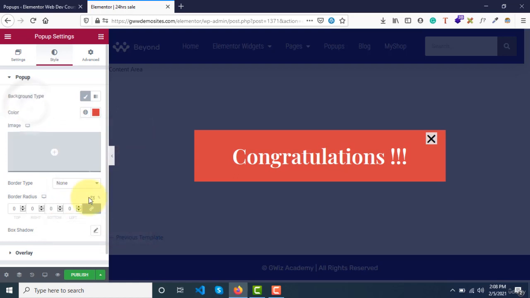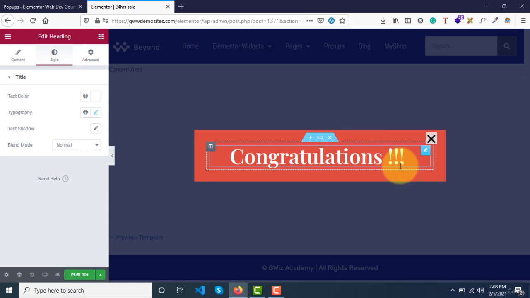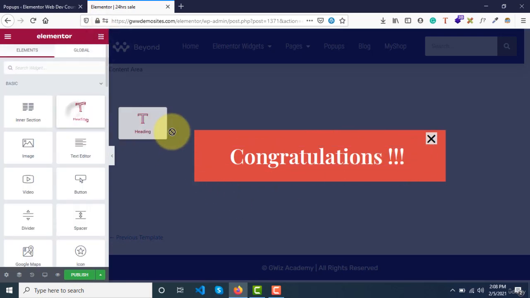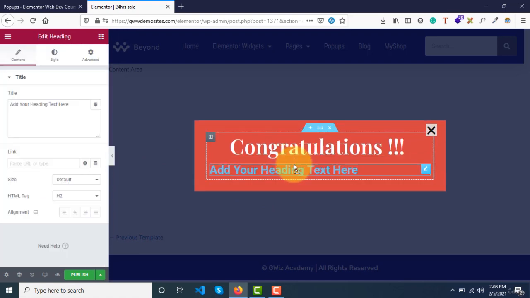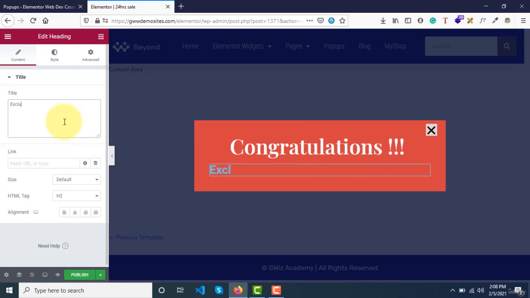Now let's go back to our heading, and then yeah, this part is done. So let me add one more text element, heading element right below it, and we'll add exclusively for you.